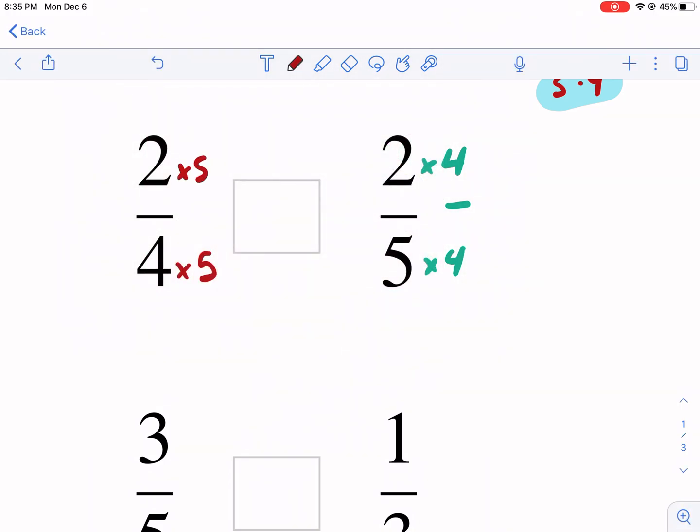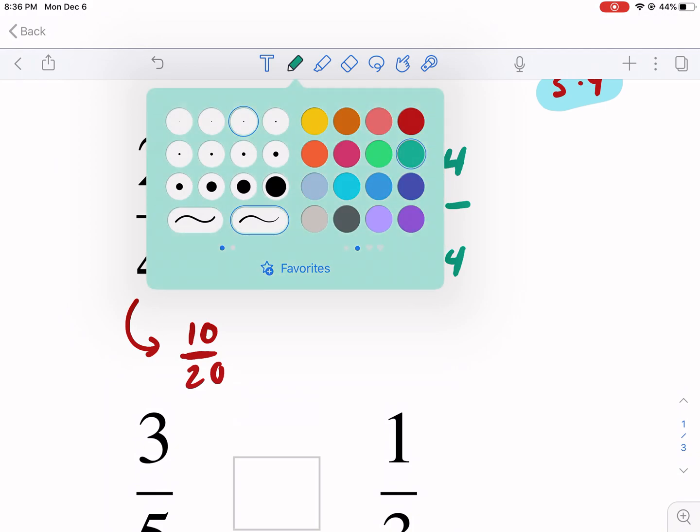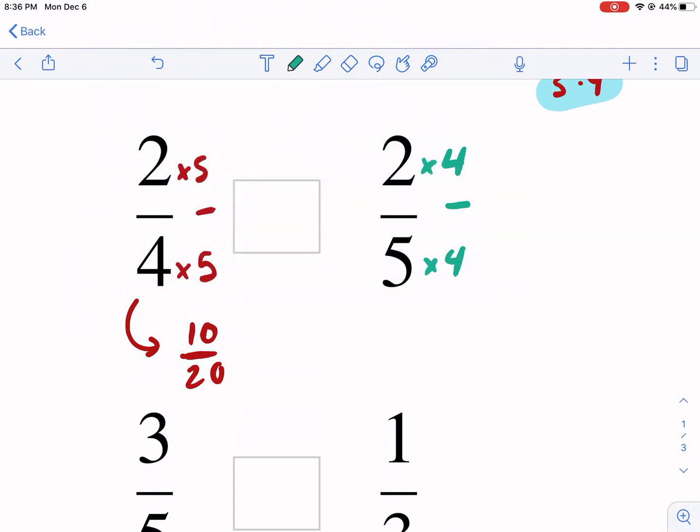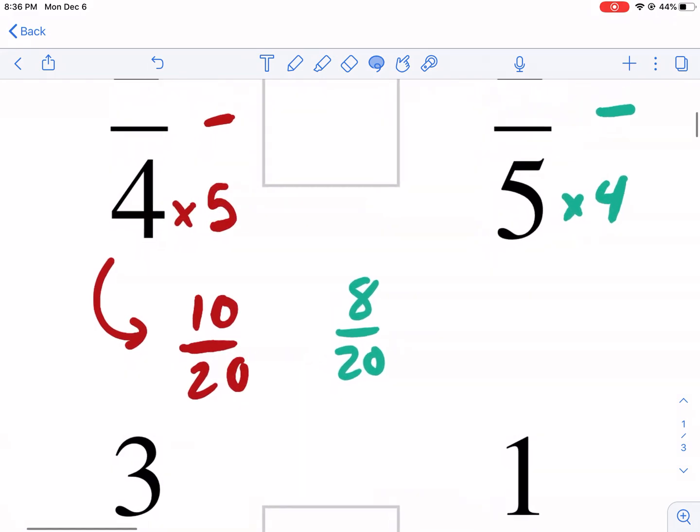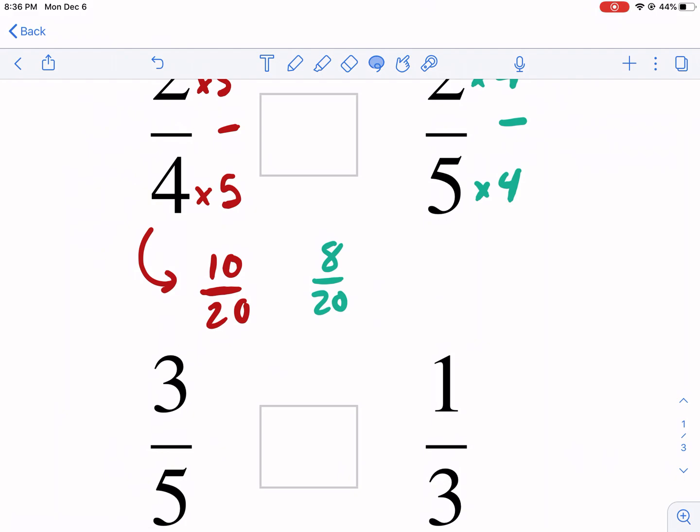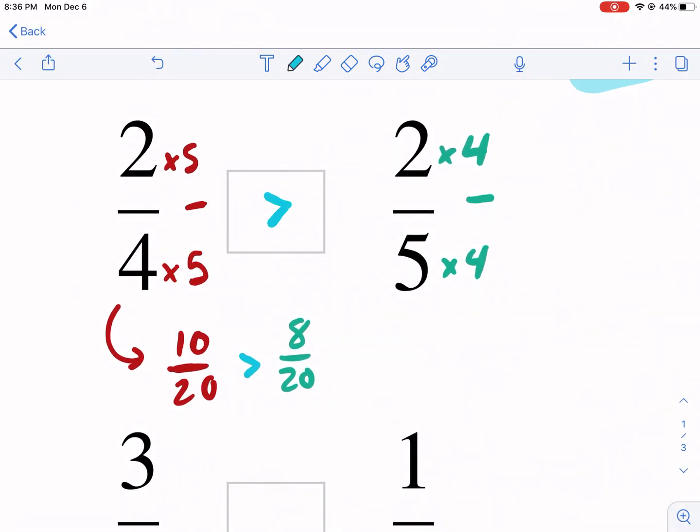I multiply five by five, five over five. So in the top, I get 10. In the bottom, I get 20. We're going to see how this looks in just a second. So this fraction converts to 10 over 20. Then we'll go over to this green one, I have times four in the top, that's eight, times four in the bottom, that's 20. So I have eight over 20. And now take a look. This was the whole point. And this is why multiplying the denominators together is so useful, because we get this common denominator. Now it's very clear to see that this one on the left is greater than, so we can say two fourths or one half is bigger than eight twentieths or two fifths.